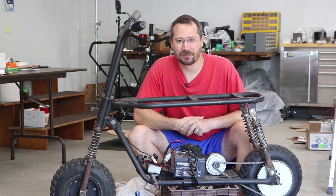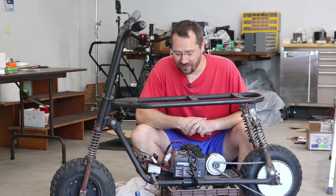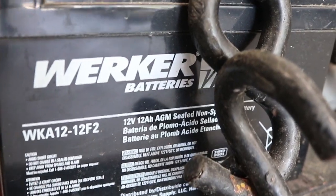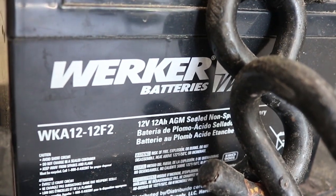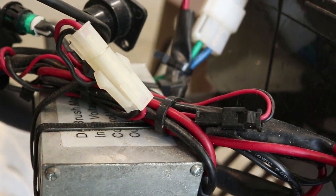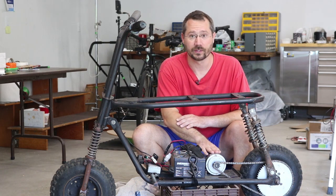One of the other things that definitely needs to be upgraded is adding brakes — there are literally no brakes on this thing yet. Otherwise, it's just two 12 amp hour sealed lead acid batteries. Very basic, nothing complicated. Pretty much everything was ratchet strapped and zip tied down, with the exception of the motor which is held in place with a couple of screws.